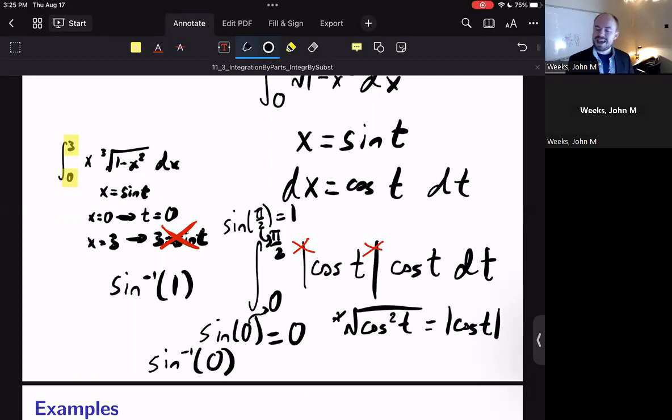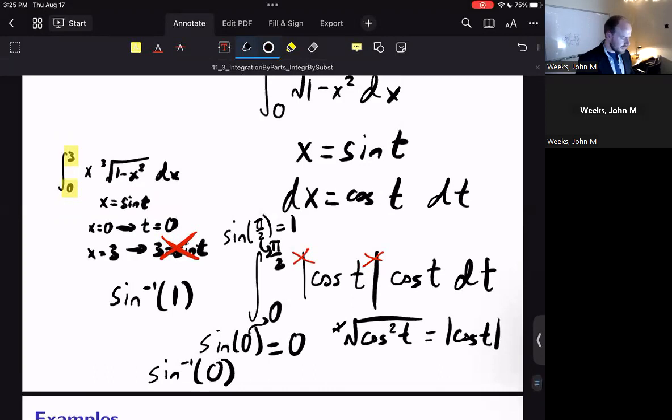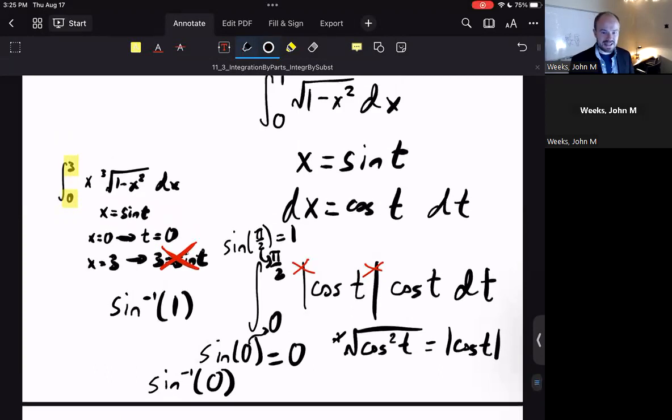But this is the issue with making a substitution for something that is not monotone as a function: it can be a little bit tricky to know what exact things I need to be plugging in there. This is a problem of our function not being injective, right? Strictly monotone is something that's very neat and can help us get away from something like this. But we always know that we're in the clear if we're working with sine inverse of 1, sine inverse of 0 in these sorts of instances.